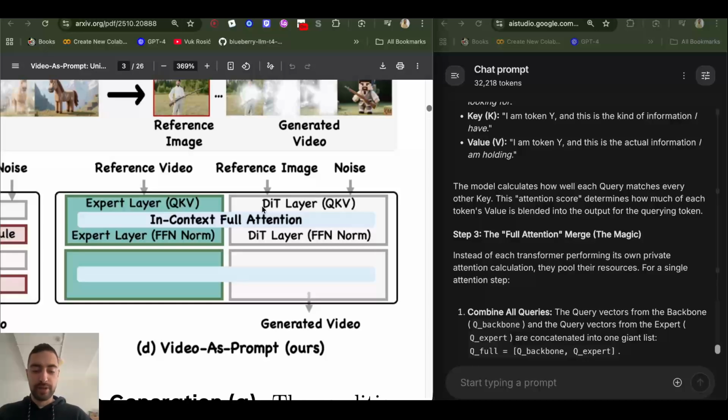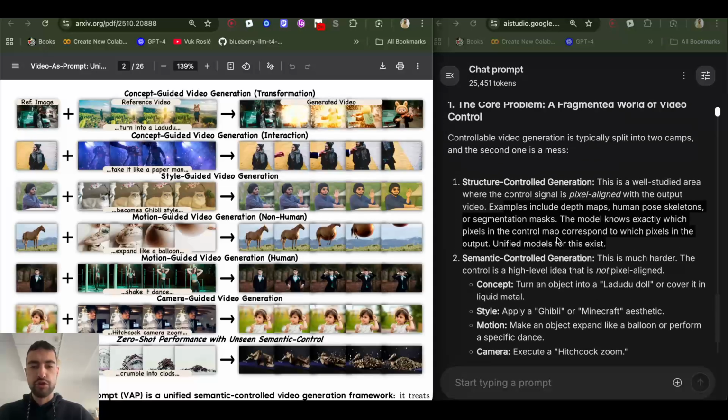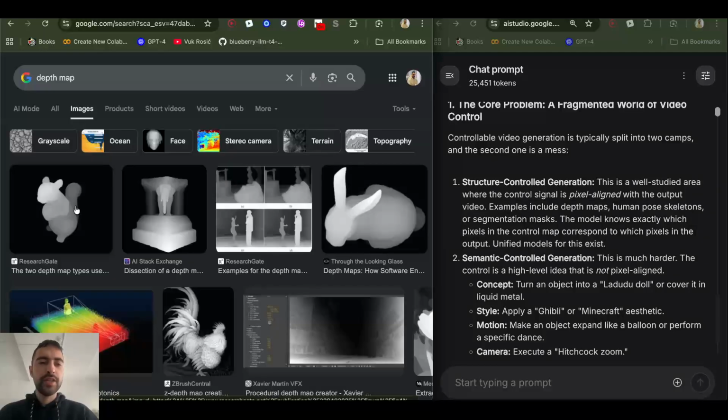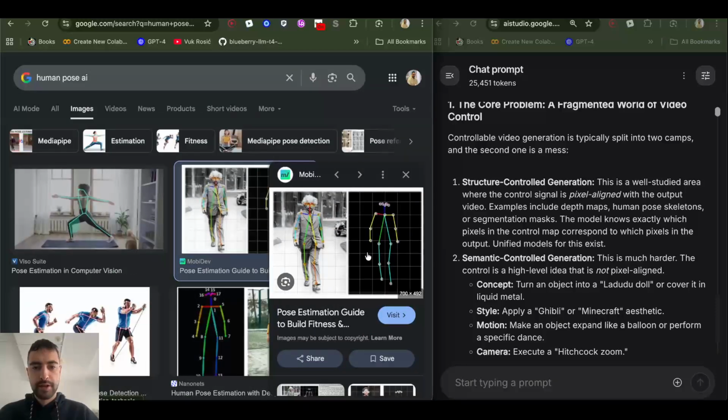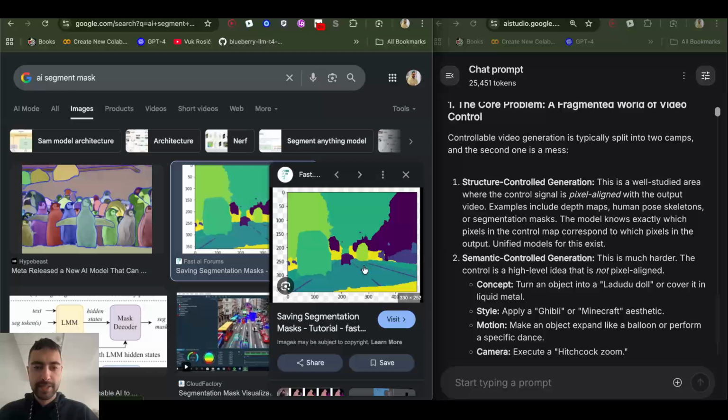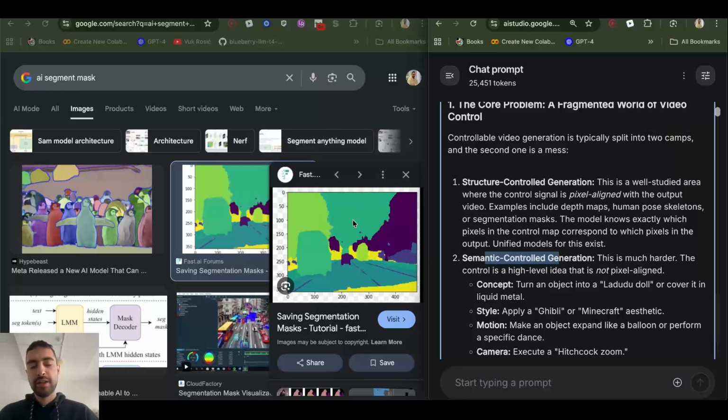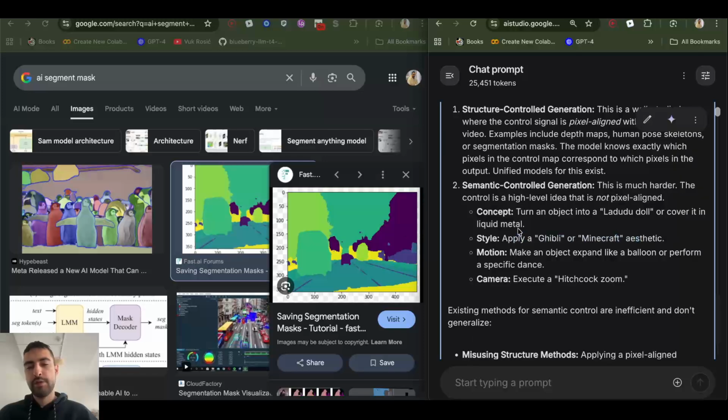So let's dive deeper. There are two ways of controlling video generation. One is structural. For example, when you give it a depth map here, it shows a structure, or human pose, like here, you can give it this. Or segment masking, here, and these are cars and roads. And then you describe what you want in addition to these structural videos or materials that guide it. So you basically guide it with a different video in pixels, and this is a lot better studied and understood than semantic control generation. This is when you just describe with text.